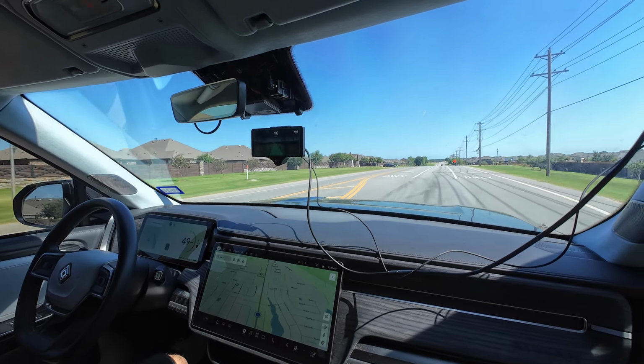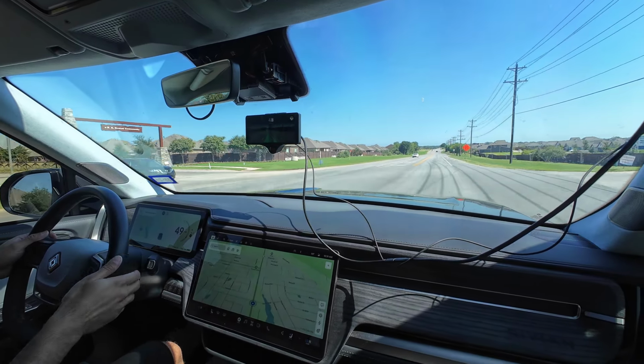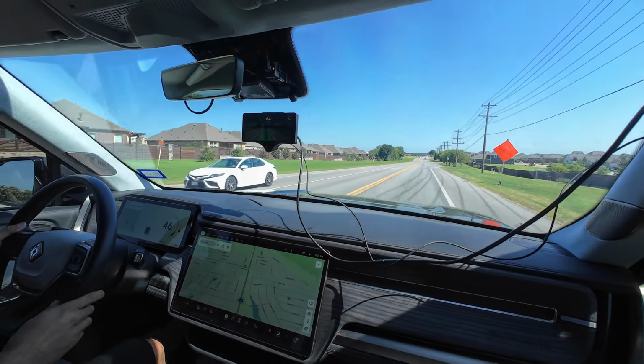Yeah, absolutely. All right, so we can turn around whenever you want. If you want to disengage, you can just tap up on the stock. There you go. So now you're disengaged, and so that's the ding ding. Okay. Yeah. Great.